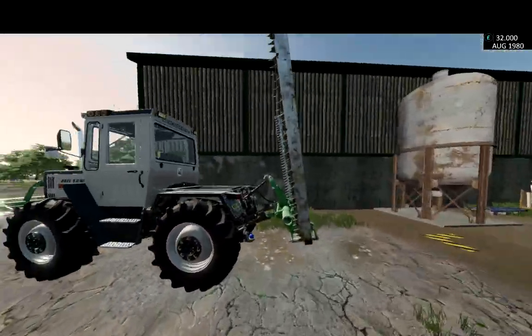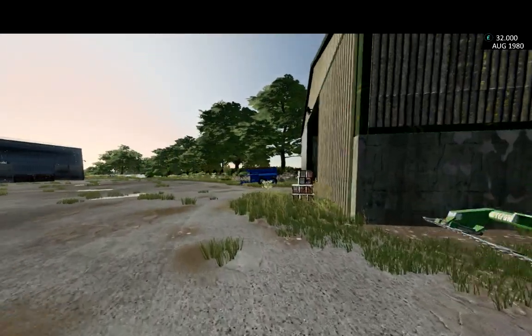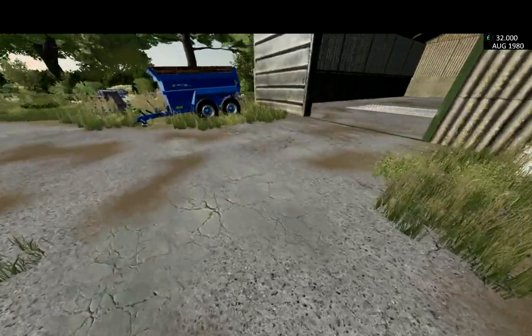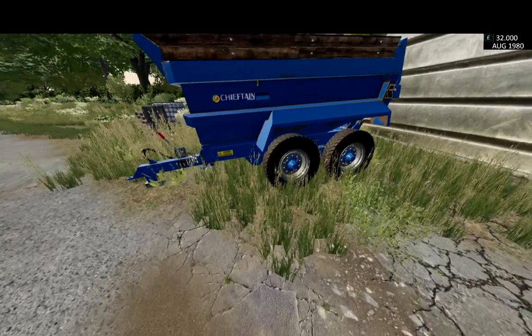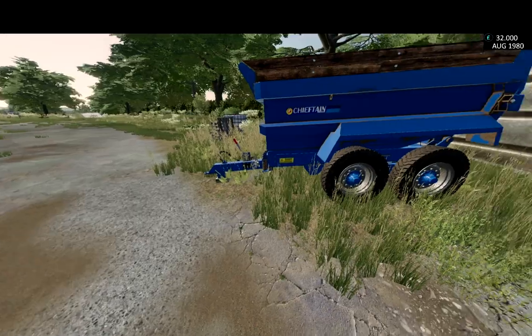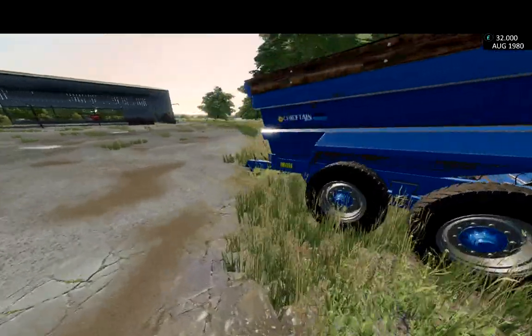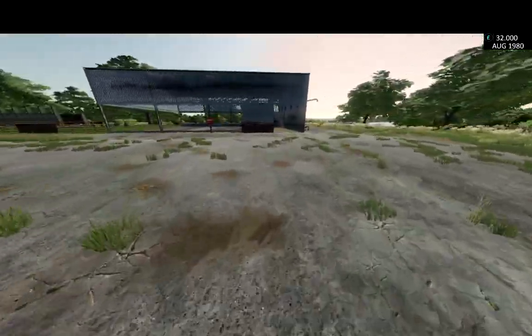No modern stuff here. Not back in the 80s. But rear cutters. We do have a couple of items which have had to be brought out of the 89 era and back in time by our DeLorean, but that's just because they don't exist. Pretty pointless having Maize Plus and Precision Farming if you haven't got certain items. We got a Chieftain Tipper and a cow barn.